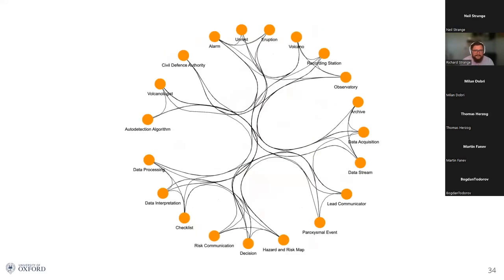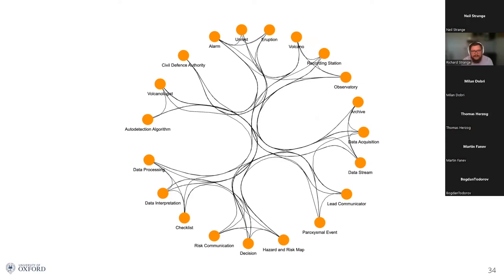But where it gets far more interesting, this is perhaps the best or the key slide for the entire talk, is when you start creating some kind of grouping on that circular diagram we saw before. Now, this is very simple. This isn't any particular complex clustering. All this diagram is trying to do is minimize the length of the lines that connect each node to another node. There's no machine learning involved here, nothing like that.